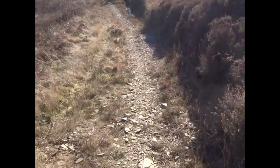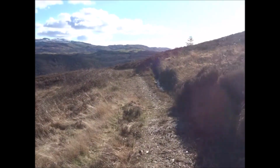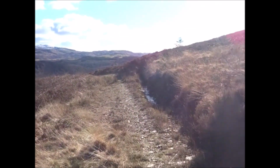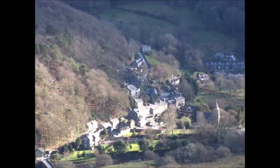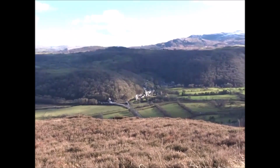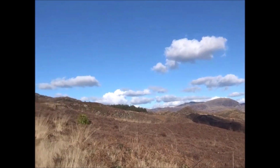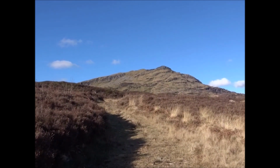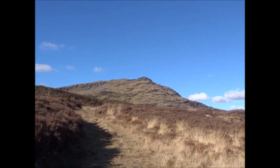Okay, this track I don't think is used too much by vehicular traffic unless motorbike scramblers come along here. So it's not kept up like the other forest roads are. Down there is the mountain village of Maentwrog, basically in the Vale of Ffestiniog, you could say, which goes up there towards Llan Ffestiniog. And this walk is probably, in some measure, better coming from the opposite direction to what I'm doing, because of the excellent views you have of Moelwyn Bach.